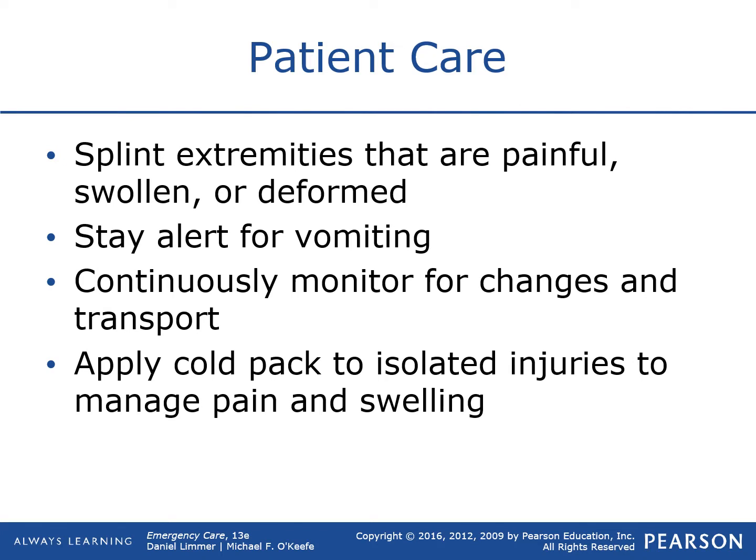When you have soft tissue injury, if you feel like there might be some musculoskeletal trauma, so you might have a fracture, then we're splinting that area. Again, we'll cover that in musculoskeletal emergencies. Make sure that you know that they might be vomiting suddenly, just like we talked about. They have a tendency to do that, especially if they have internal bleeding, and then continue to reassess the patient.